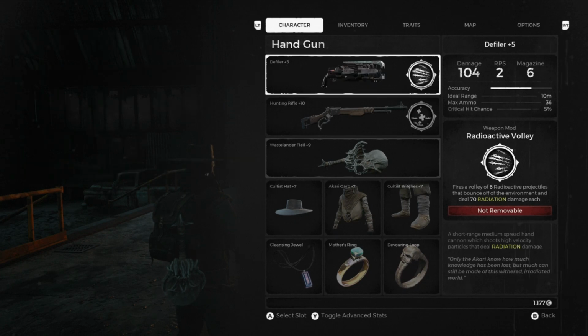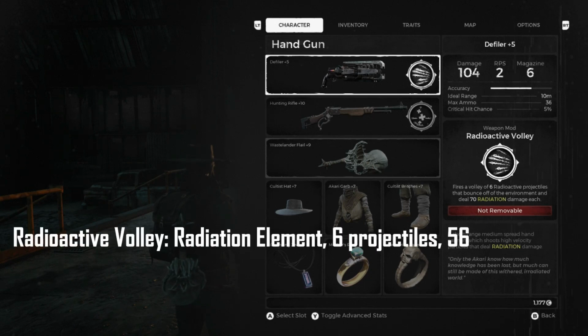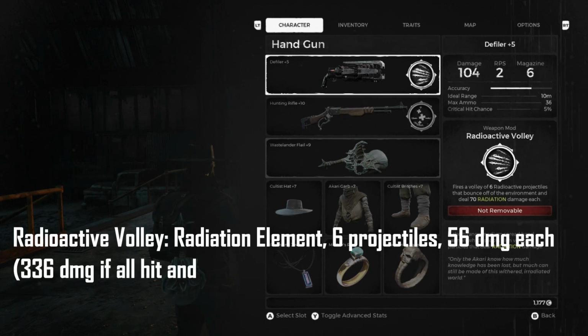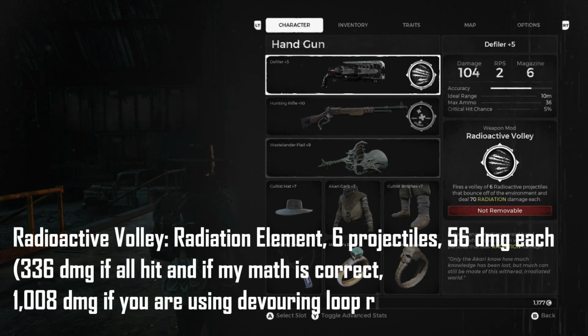Alright guys, so now let's talk about what makes this gun so amazing. Let's talk about the weapon mod that is unremovable, by the way. So, let's talk about Radioactive Volley. The Radioactive Volley weapon mod fires a volley of 6 radioactive projectiles that bounce off of the environment and deal 56 radiation damage each.